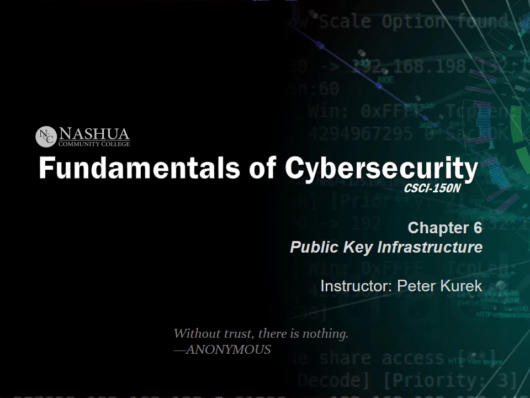I'm your instructor. This is Chapter 6, Public Key Infrastructure. In this chapter, you will learn how to implement the basics of public key infrastructure, describe the roles of registration authorities, use digital certificates, understand the life cycles of certificates, explain the relationship between trust and certificate verification, describe the roles of certificate authorities and certificate repositories, identify centralized and decentralized infrastructures, and describe public and in-house certificate authorities.